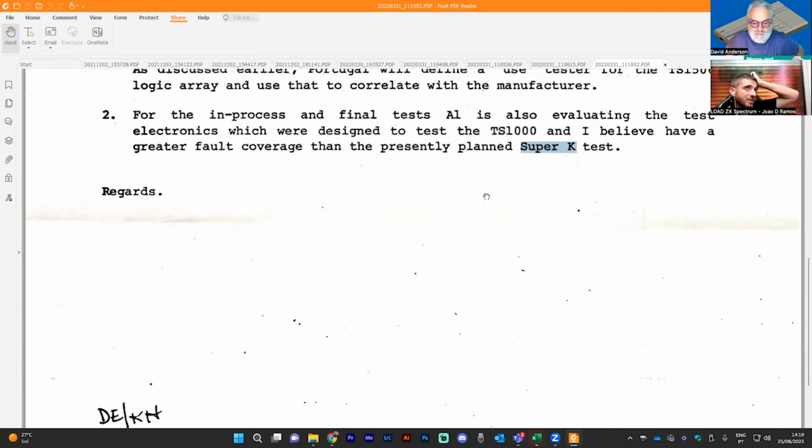I think that they're referring to the K cursor when you turn it on. Oh yeah. I think that's the Super K. To me, a K test would be you turn it on, does it come up with a K? But then a Super K might be, is there additional testing somehow? Because you can inject all the signals you want and need at the edge connector. Yeah. So you could have a keyboard emulation coming in through the edge connector, for instance.